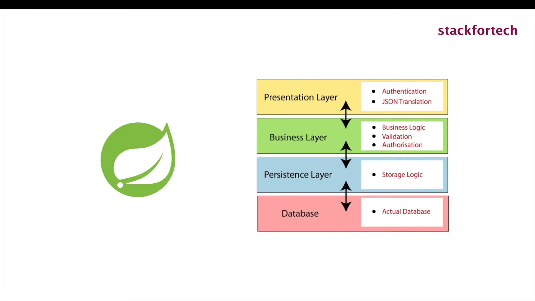Assume you have developed some feature, written code, and also written automated tests for that code. But you cannot guarantee that whatever tests you have written are covering each and every line of that code. That particular tool will determine which part of your code was actually covered and which part is still missing, and which might produce a bug in the production environment. This is where code coverage comes into the picture — it tells you how well your tests are actually testing the code, whether you have enough testing in place, and it maintains test quality over the project lifecycle.